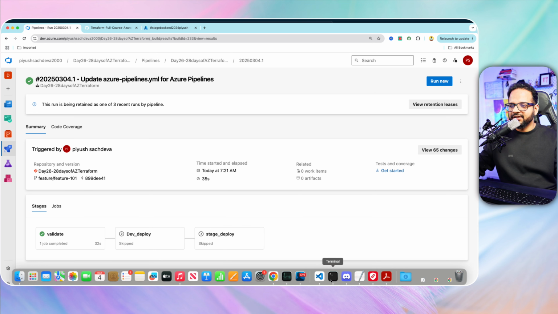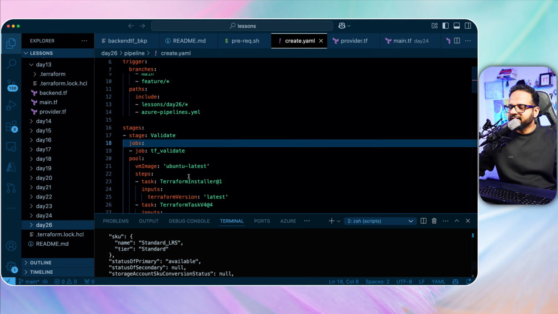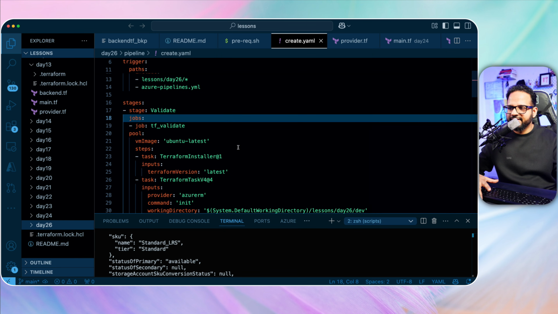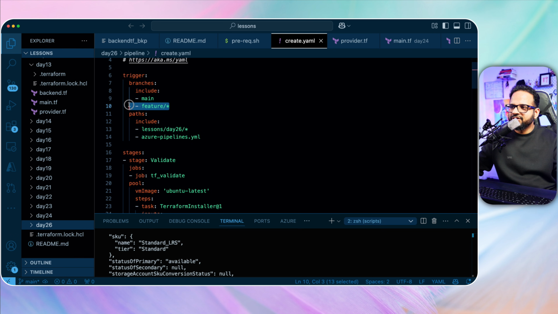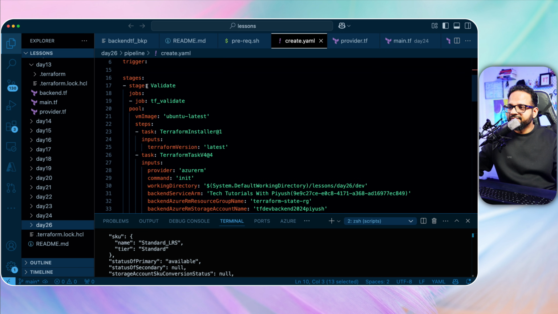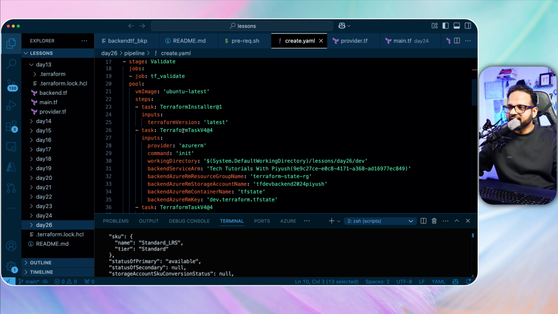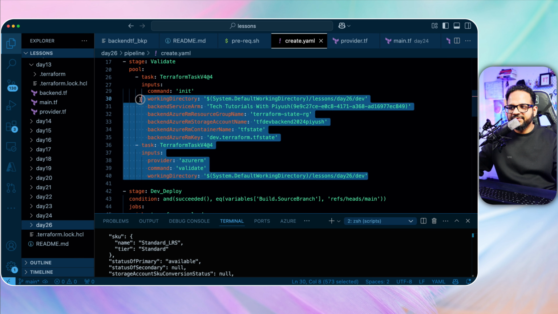So if you check the code that we have, let's see over here. This is basically the same code that I have just written. So the pipeline is triggered based on any changes to the feature branch, right? That is what it did. Then the first stage will be triggered, which does the validation of your Terraform files, like with the tf installation, tf init and tf validate, all the configuration is valid.